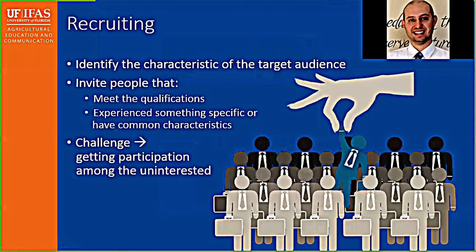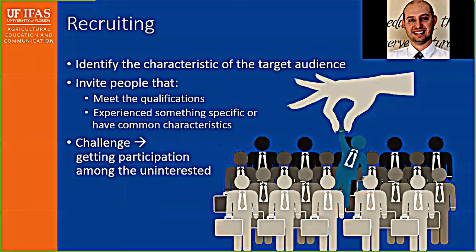A basic principle of focus group interviewing is that researchers control attendance. You do not want to invite people simply because they're interested in attending. You invite people because they meet the screens or qualifications for your focus group evaluation. You invite people who have experienced something specific or have common characteristics. So for example, they may have participated in a community program that you are evaluating, or they may be residents in a community and you are doing a needs assessment of that community. They may be farmers who have adopted or improved agricultural practices, and so on and so forth.